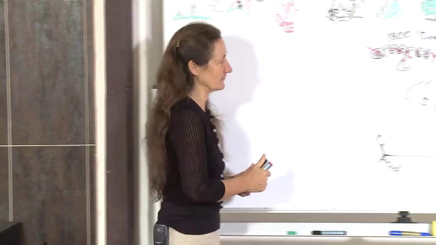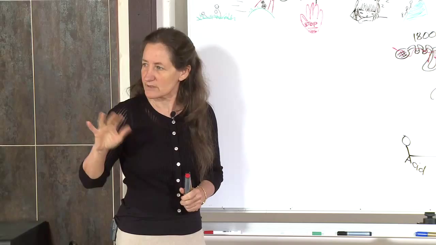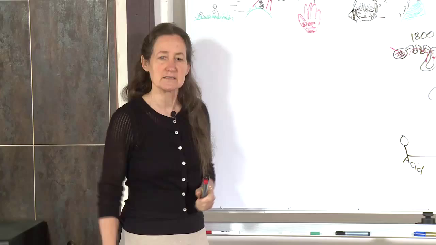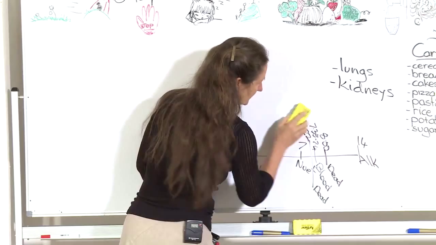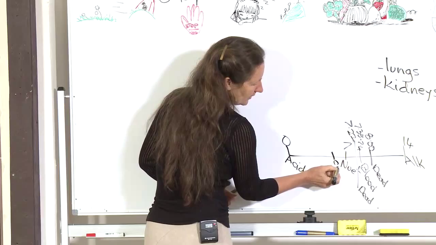It is in the reabsorption section of the kidneys that pH is balanced, blood pressure is balanced, and water and salt are balanced. The kidneys are an amazing organ — not only filtering the blood but maintaining what's called homeostasis, or keeping the precision balance in the body fluids. These two organs constantly balance the pH of the blood, which itself cannot change — but the pH of the cell can change.